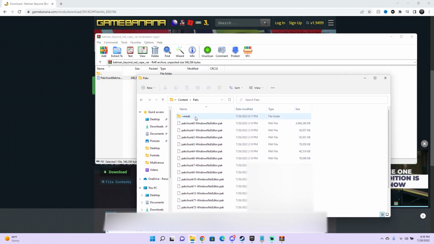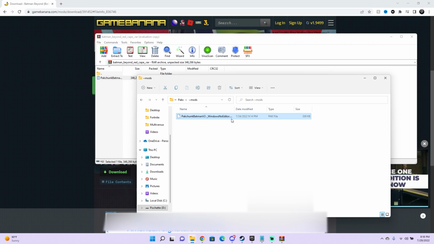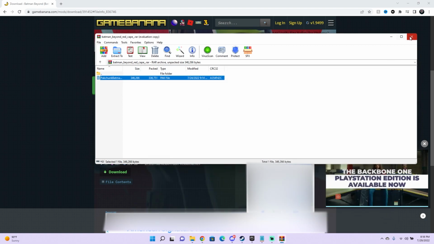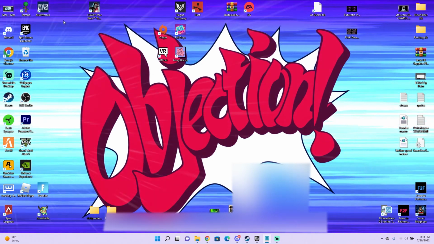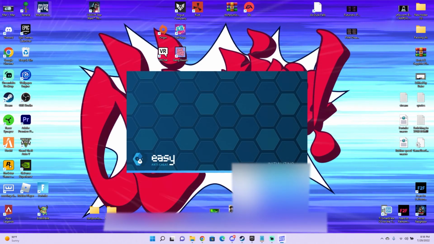So we're just going to click on mods, and move this into the mods folder. And then you're done. Now you can open up your MultiVersus and see the mod in full function.